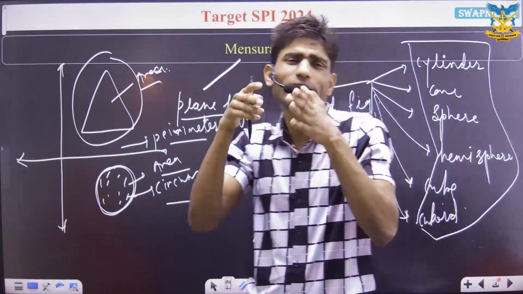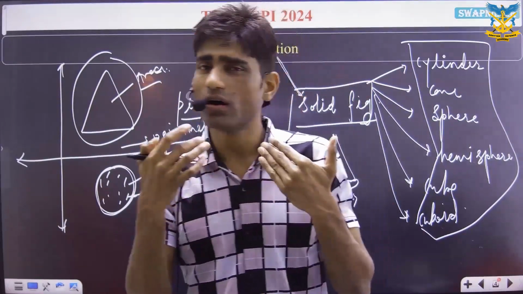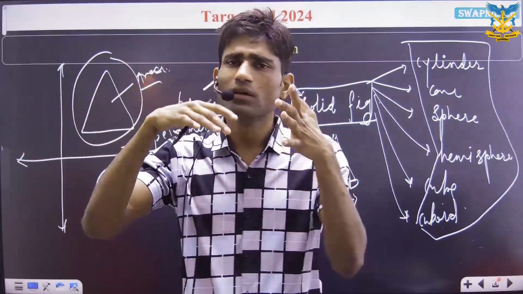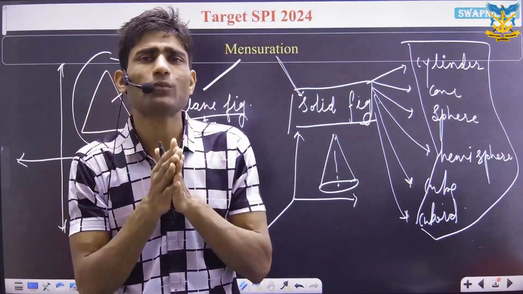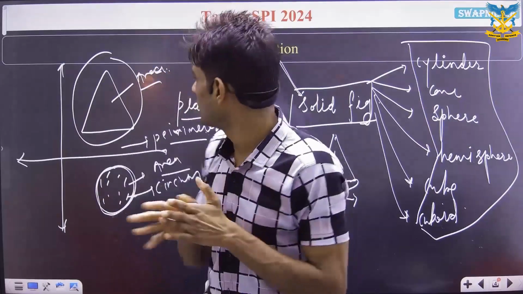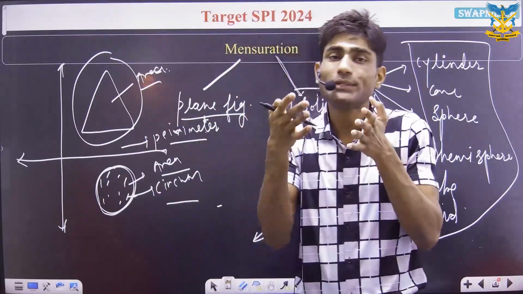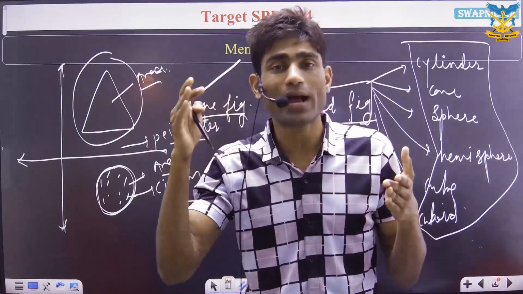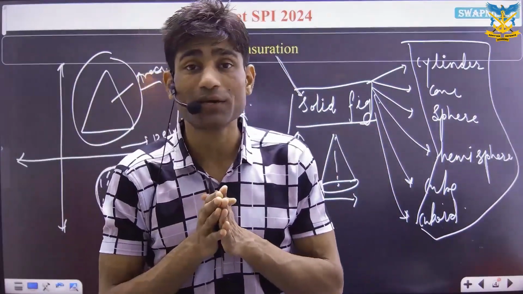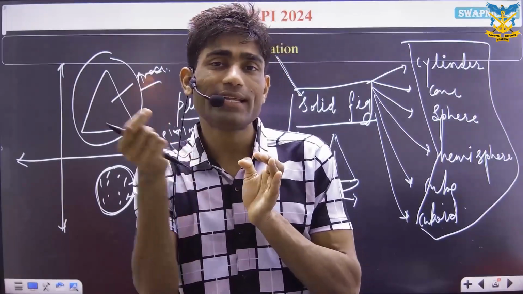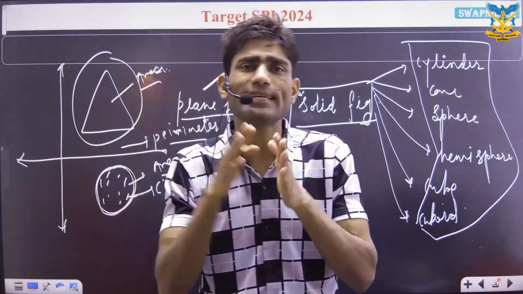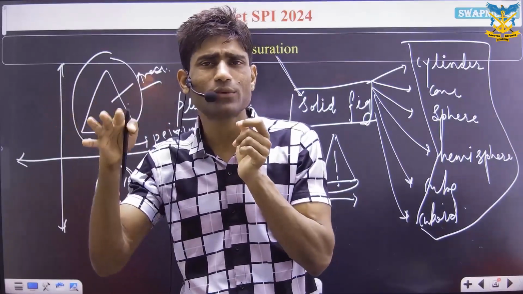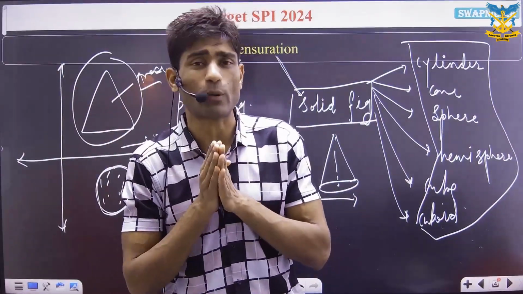We don't have only the triangle and circle in plane figures, as we also have quadrilaterals, rhombus, parallelogram, all these types of figures that come under plane figures. You also need to know the equation of a circle, which is x square plus y square equals r square, when the center is 0 0. When the center is h k, we have x minus h square plus y minus k square equals r square, which is the equation of a circle.